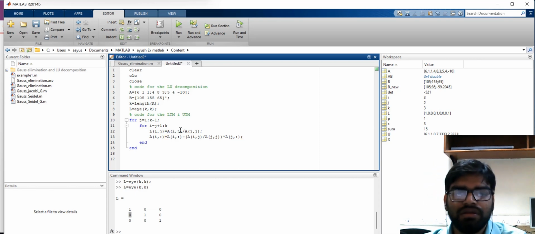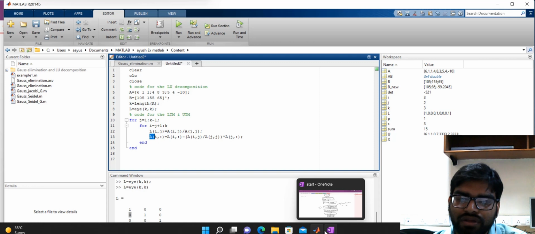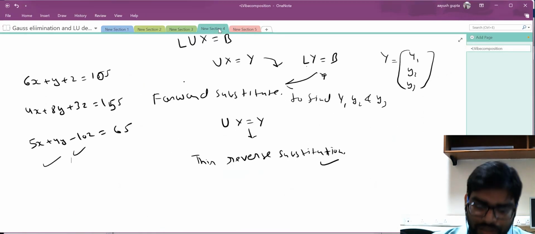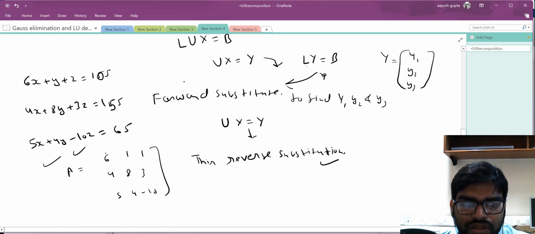Now I will explain again how this lower triangular matrix comes and why it is made before the upper triangular matrix. The reason is this: let us consider A as 6 1 1, 4 8 3, 5 4 minus 10.